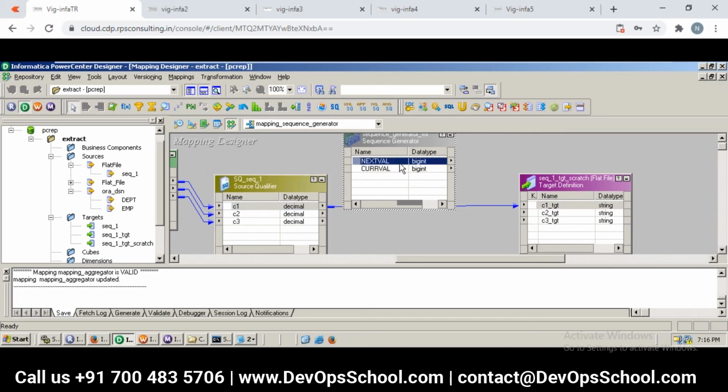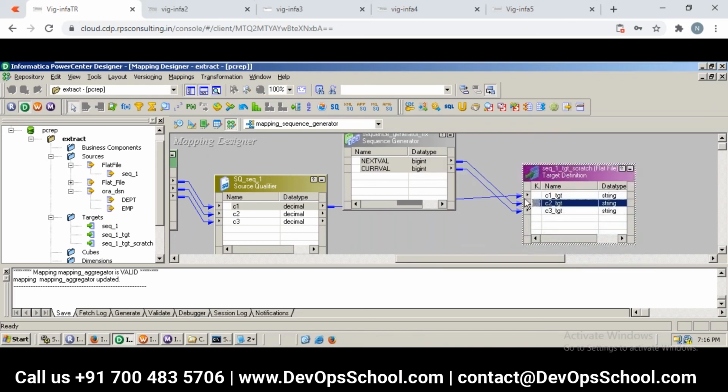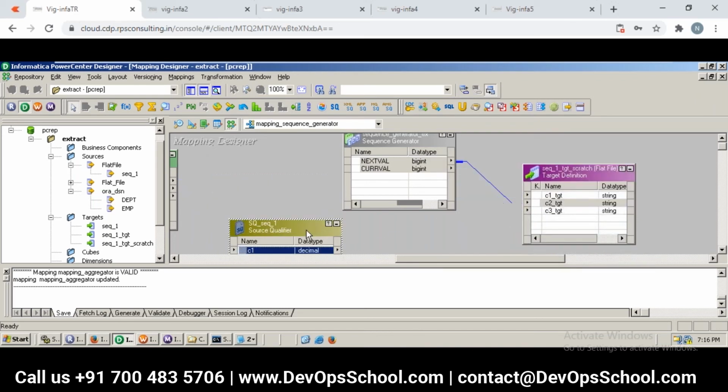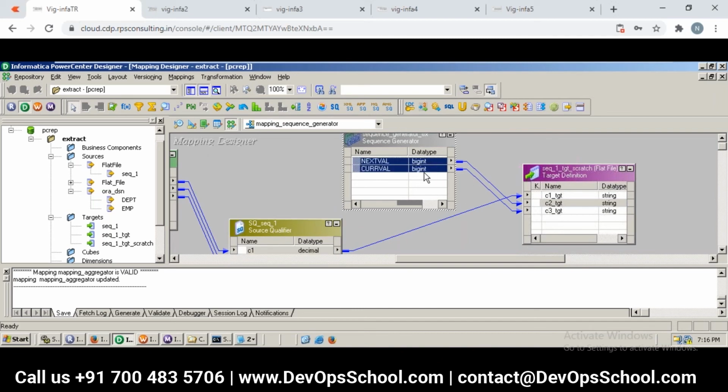Now let us connect these two ports, next value and cur value, to C2 and C3, right? You can see there is no connectivity from data to the sequence generator. But we connected output ports from the sequence generator to a target. So that is what we have done, right?